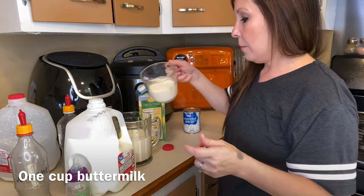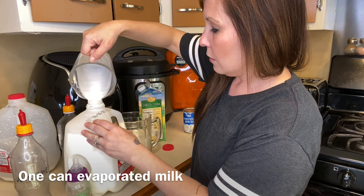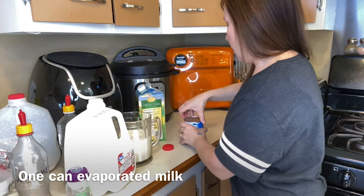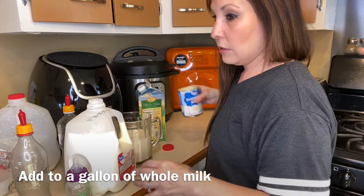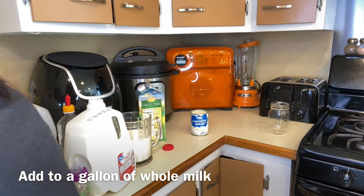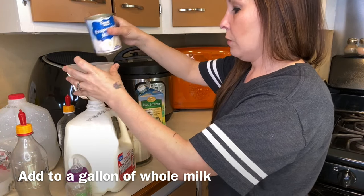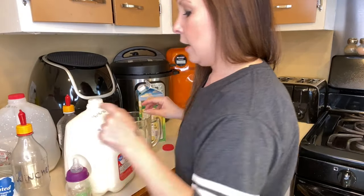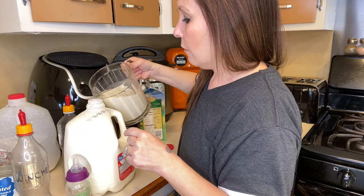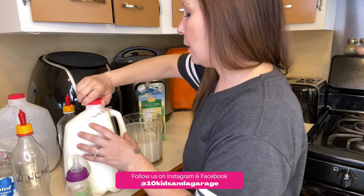Okay, so a cup of buttermilk goes right in the gallon. And then I have a whole can of evaporated milk. Oh, that's not gonna go over very well. Okay, so much easier if you use a funnel, because then I can just dump it right in there. So then I add that, and there's only just enough room in there for that, and then I pour the rest of the milk in there to make it a full gallon. And then you just shake it up.